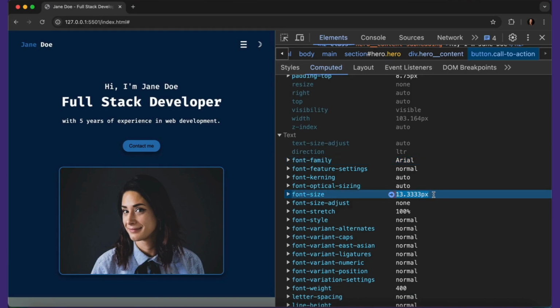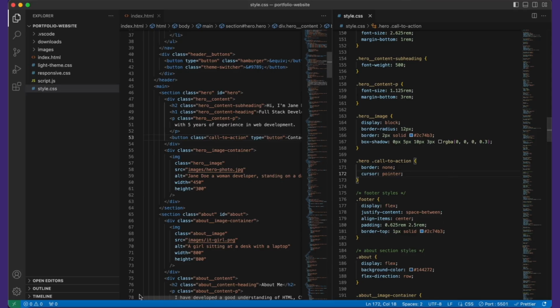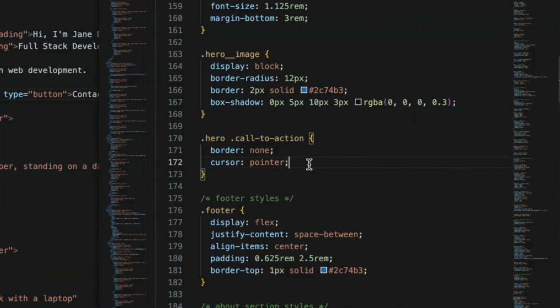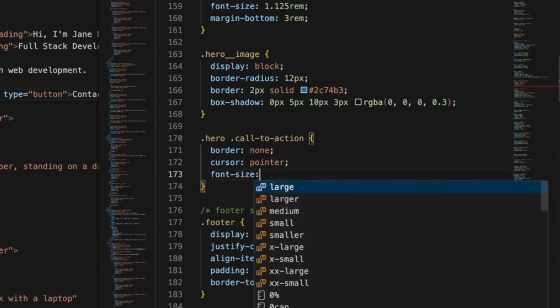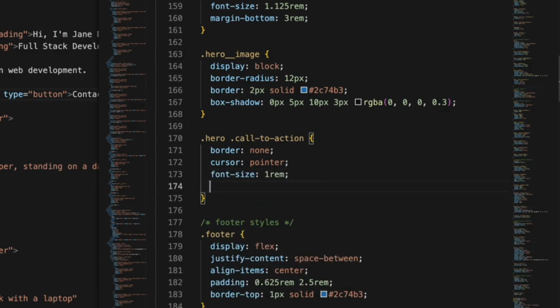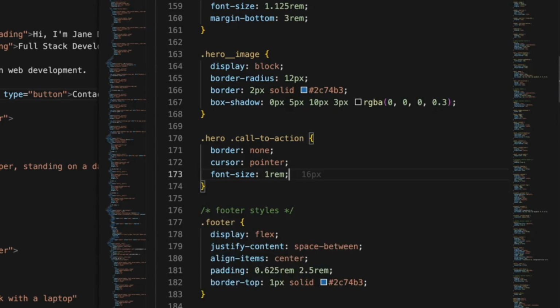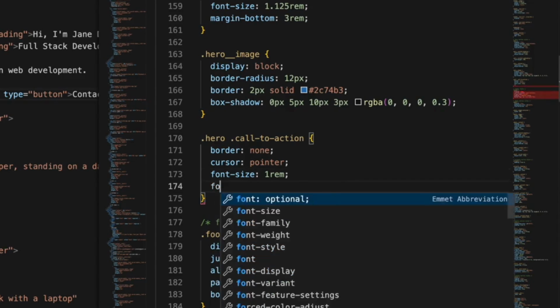It's not what we use in the project. There are some default button styles. So we'll add a font size property set to 1 rem, which equals 16 pixels, our default font size. And we'll add a font family property with the same value as the body element.